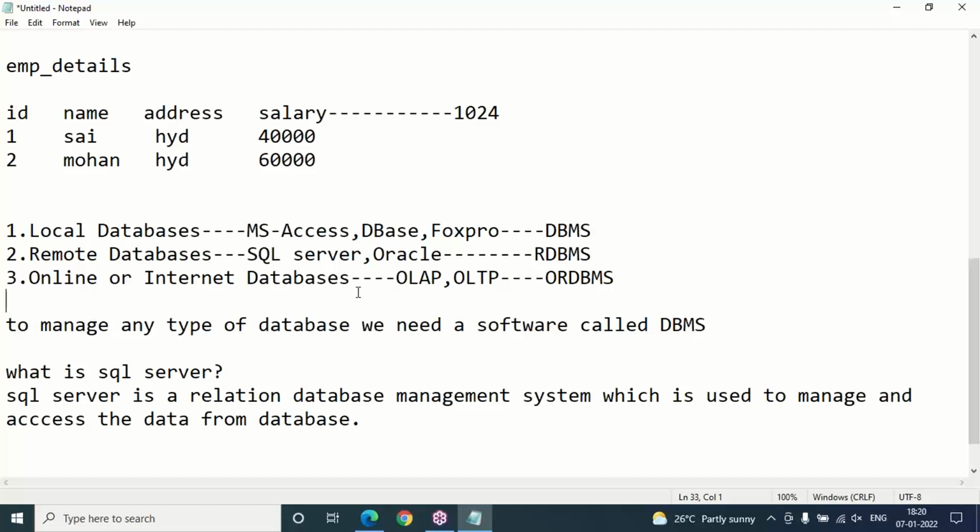SQL Server DBA in the sense database administration, and SQL Server developer means SQL Server programmer, backend developer we can call it. We can also get an opportunity when we apply for a job as a SQL Server developer. So you will be settled as a SQL Server developer only. And if you want to settle as a C#.NET developer, then you can also become a C#.NET or ASP.NET developer. There are multiple opportunities once we learn the .NET package course.